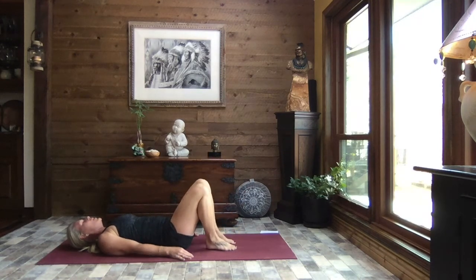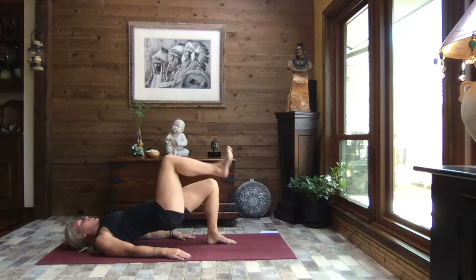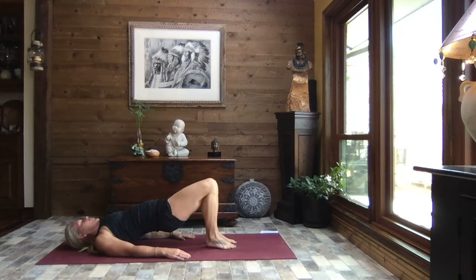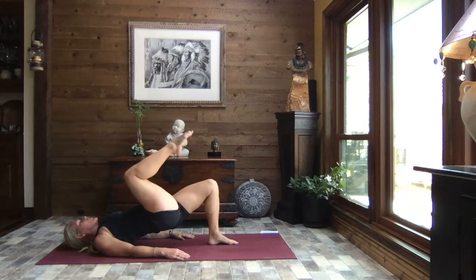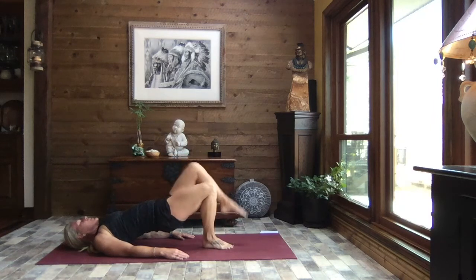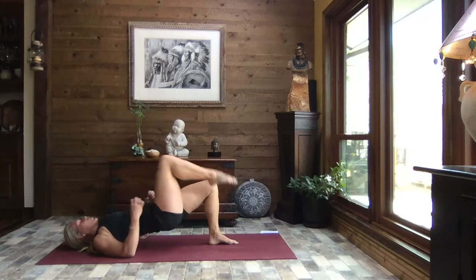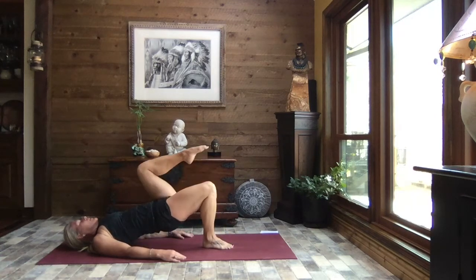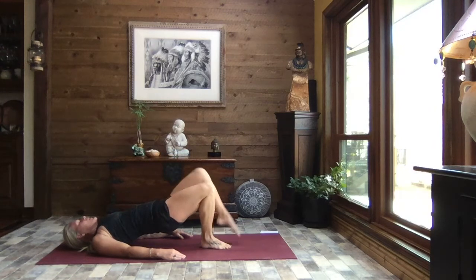Now, if you like, press up to a bridge pose, and we continue that march. Breathe. Again, you can flex the foot, you can point the toes, just keeping the knees bent, keeping that engagement through the pelvic floor. Stop that flow. If at any point you need to bring your bottom back down, yep, make it happen.